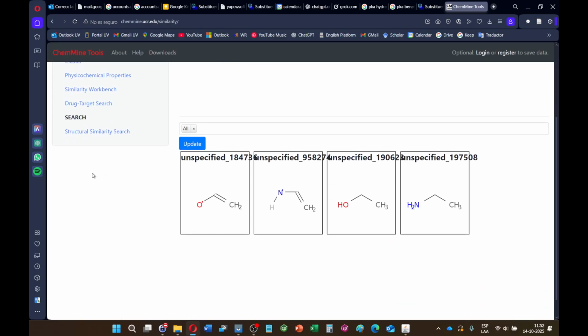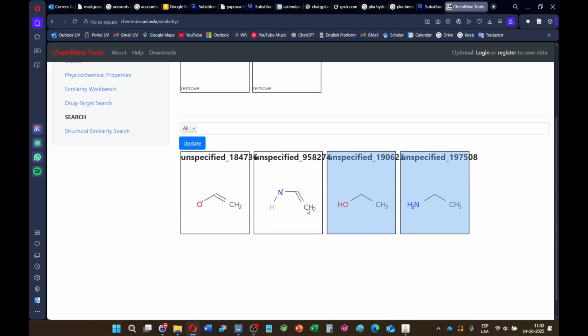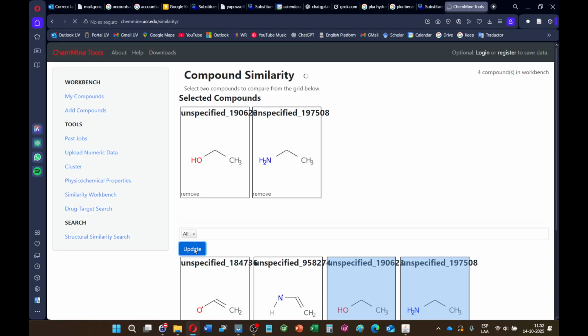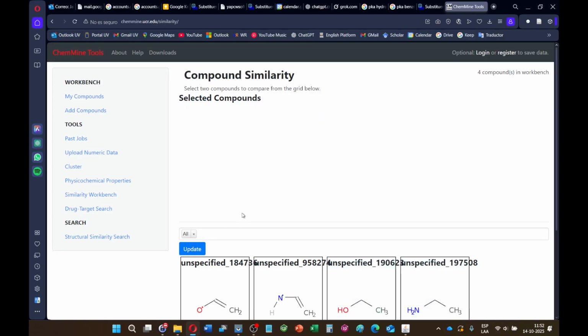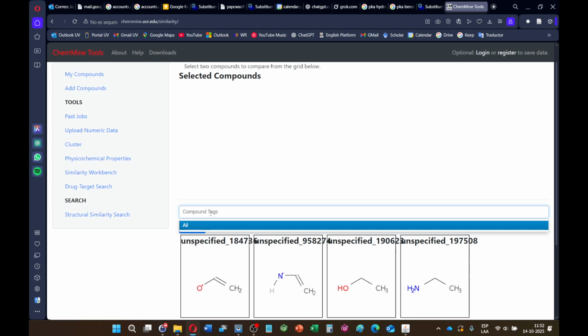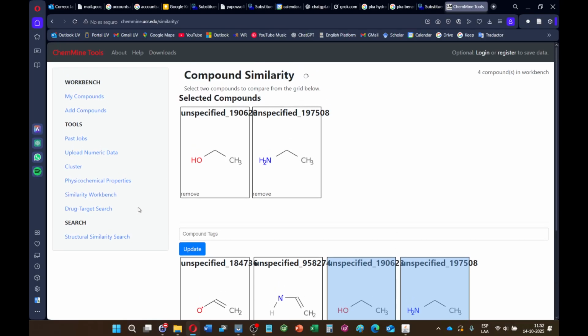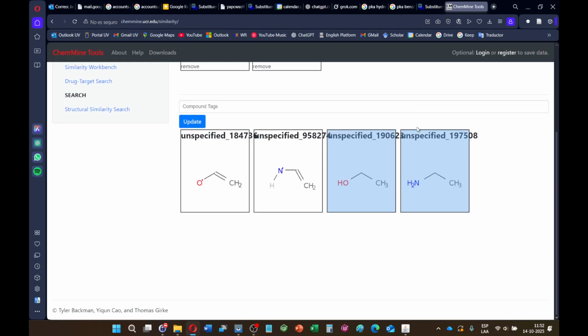Where is the ethanol? This is good. And the amine, is this okay? We already have those two. Let's see if it has the little button out there. We give it a second, and of course it is loading here. I am going to try, because I remember that it was quite automatic.